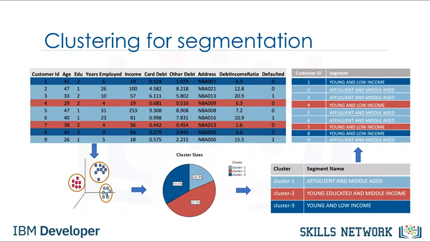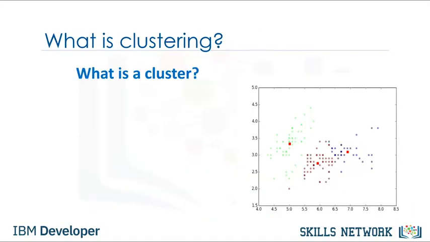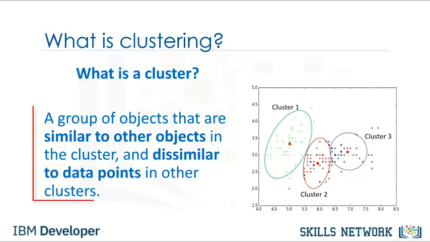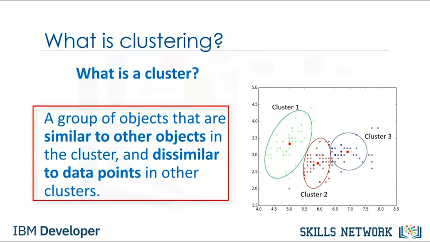Customer segmentation is one of the popular usages of clustering. Cluster analysis also has many other applications in different domains. So let's first define clustering, and then we'll look at other applications. Clustering means finding clusters in a dataset unsupervised. So, what is a cluster? A cluster is a group of data points or objects in a dataset that are similar to other objects in the group and dissimilar to data points in other clusters.